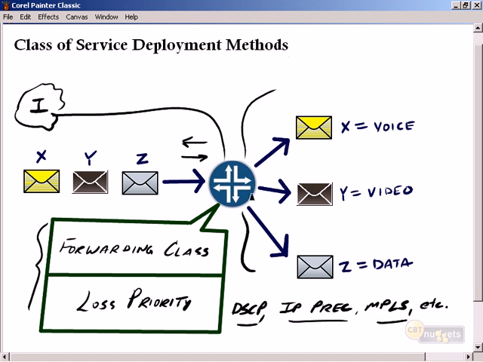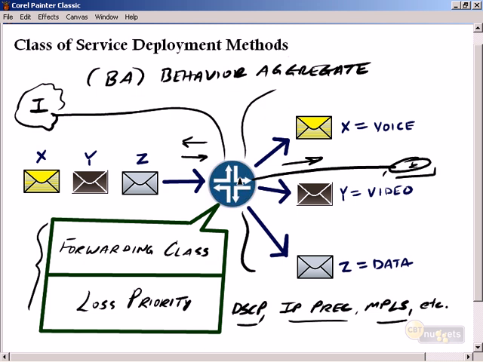And because of this, the core devices or the other interior LAN devices, routers for example, won't have to do recategorization on the traffic it receives coming in from this router. And since these fields indicate the category of traffic that this packet belongs to, this type of classification is referred to as BA, or behavior aggregate.